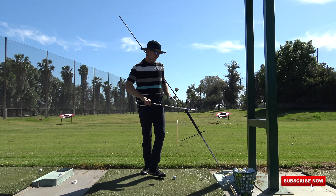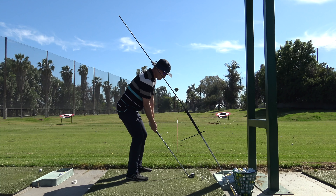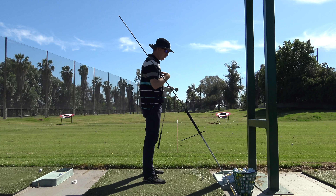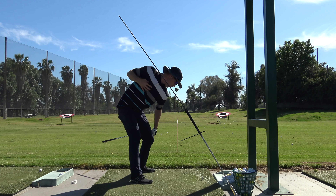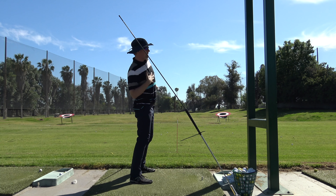I think Butch Harmon always talks about covering. So if you stay here and you're covering the ball — meaning not tipping back behind it, just covering it with your chest — and if you had an Ironman chest light, you would want that light to go onto the ball rather than flashing up into the sky. Lee Dietrich talks about the same thing when he talks about recentering. So you're here, there — you're really going to cover this.